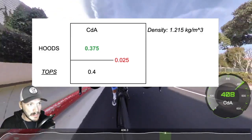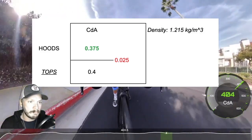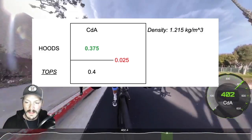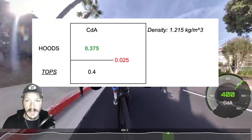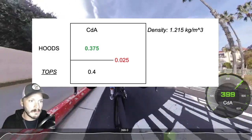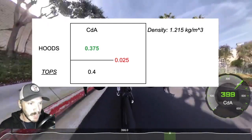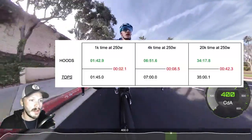You can see the air density, 1.215. Doesn't really matter for you guys, but it's just good to have because that factors into the aerodynamic projections, the density of the air, which depends on the weather. Cool. So that's our CDA difference. Let's see what that does to our times.